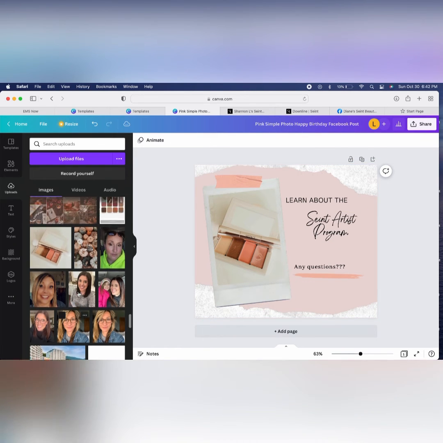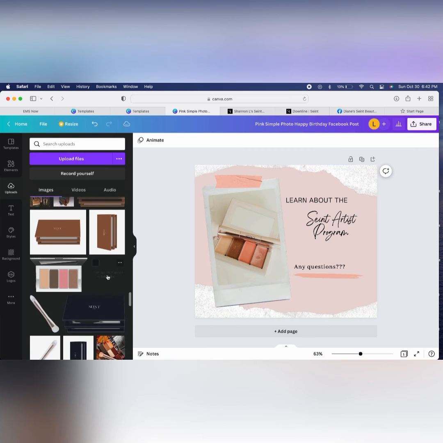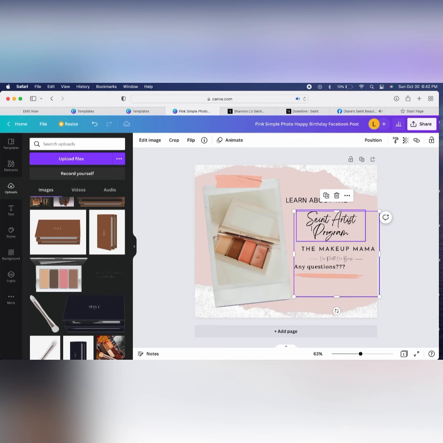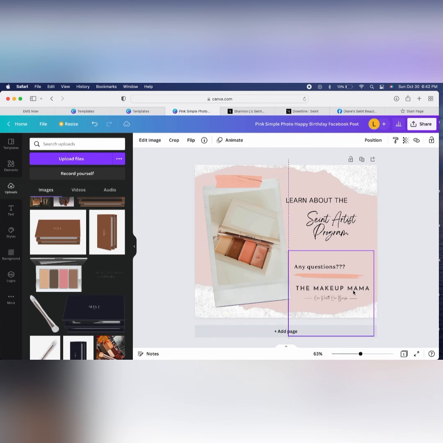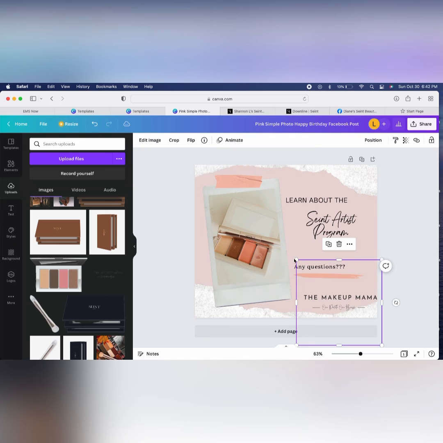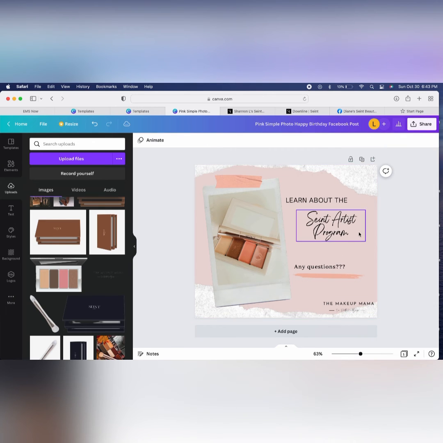And then now if you want to put your little marking on here, I don't know why I can't think of the name of it, but here's my Makeup Mama little tag. I have that already loaded in my Canva, and I can just kind of add that to all my graphics. I could change the size, put it in the bottom corner. Mine's a transparent one that I had made, but if yours had a little white background, you can still use it. And I'm just going to pop that in the bottom right of this graphic here. And I am ready to go.